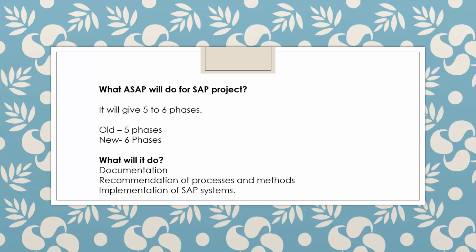What it will do: if you're accepting a project, everything will be based on your documentation. Documentation is the clear transparency between your customer and you. So you will have documents, what kind of documents we have, that we're going to discuss for you. And the recommendations, what kind of recommendations are needed for different processes.